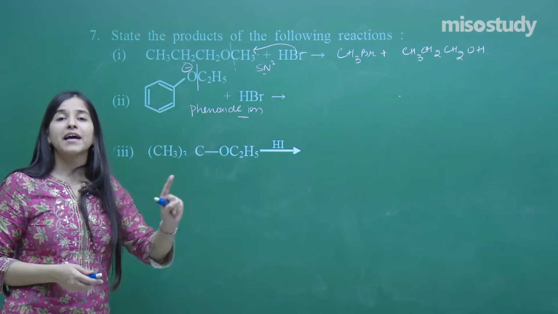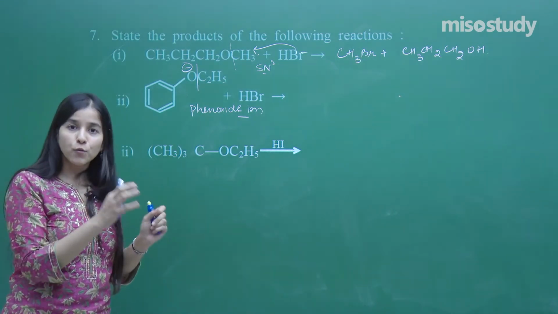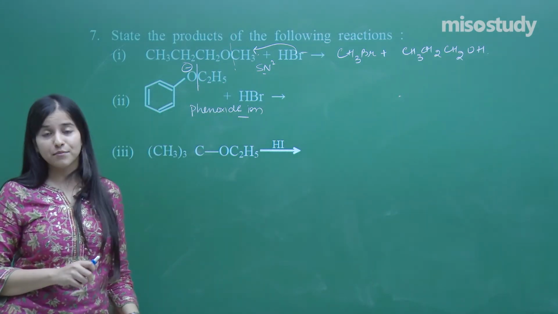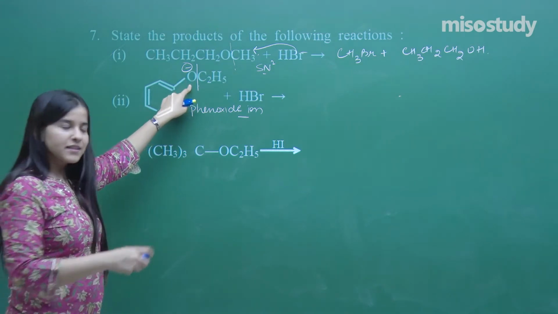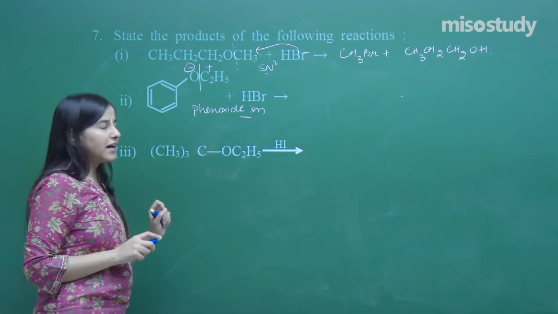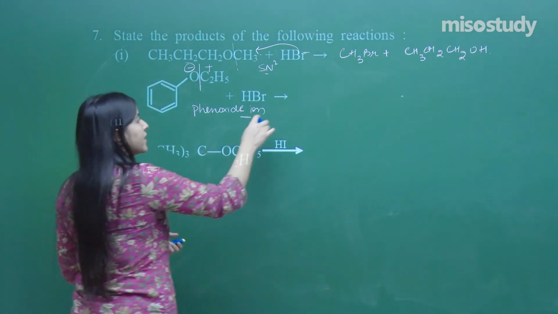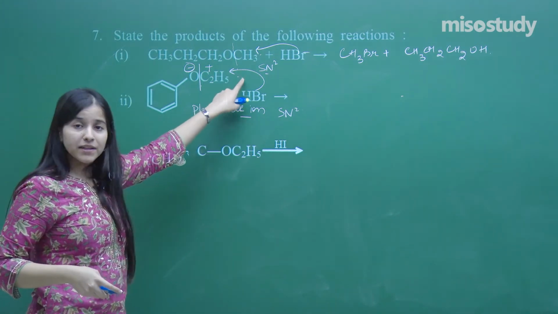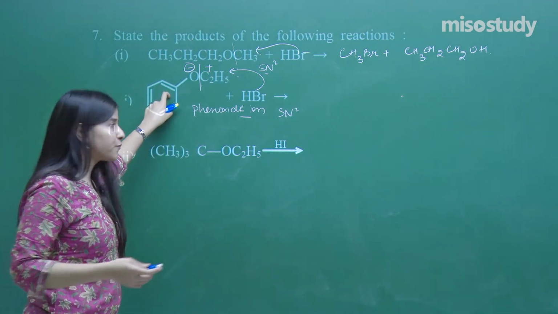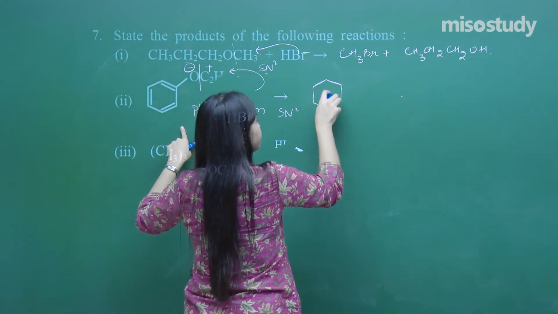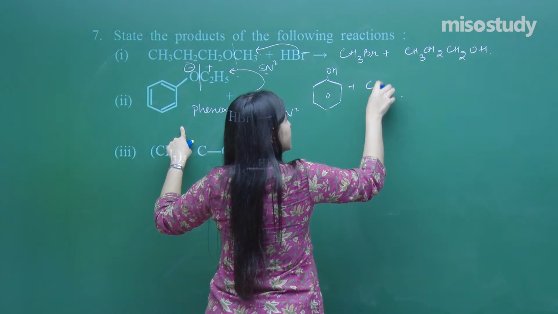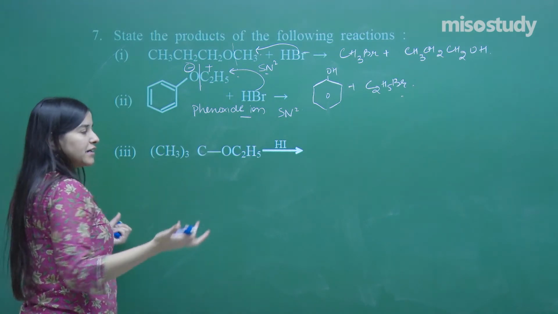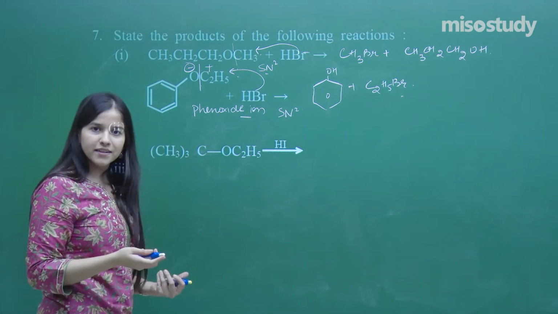So the reaction mechanism will not be SN1. Don't think about SN1 because in SN1 we will be checking this carbocation stability basically. What we are checking over here is the carbocation, this will be formed along with the phenoxide ion, if you get it, right? So only and only SN2 will be followed over here as well. Br negative will be attacking from this side because this is less bulky as compared to the entire phenyl. Clear? So what I get is phenol plus C2H5Br. Clear?